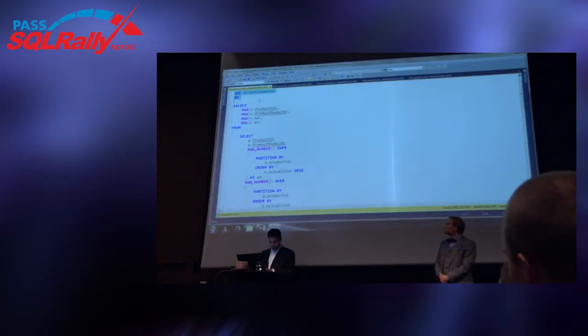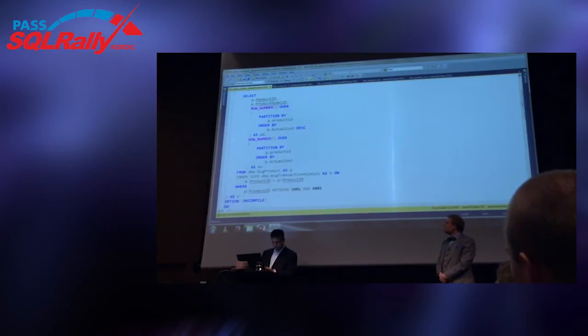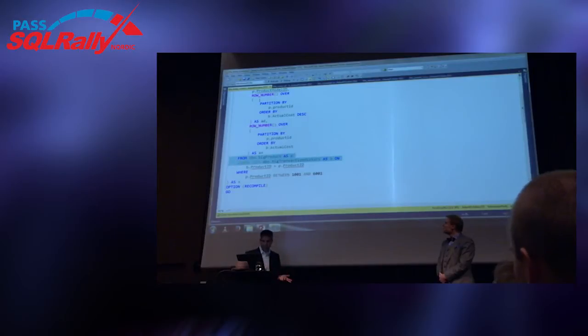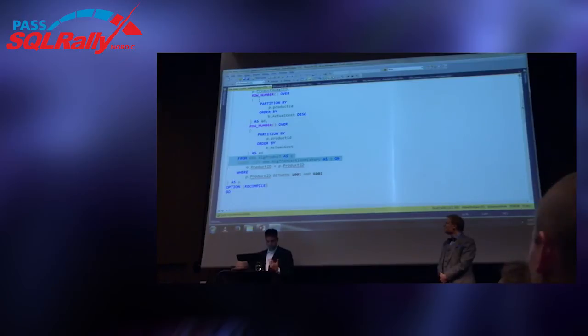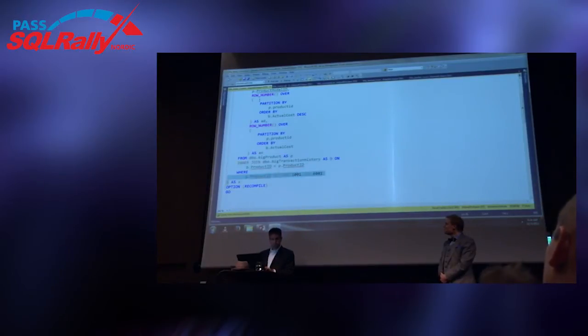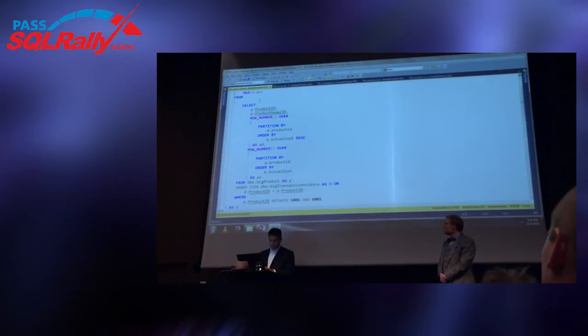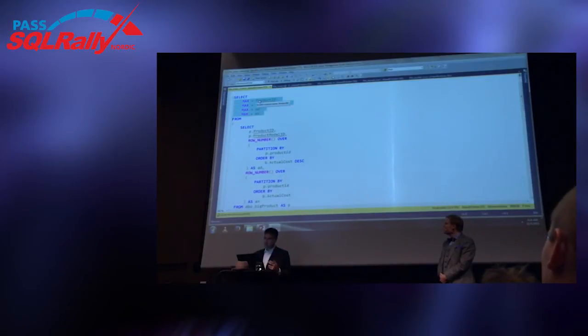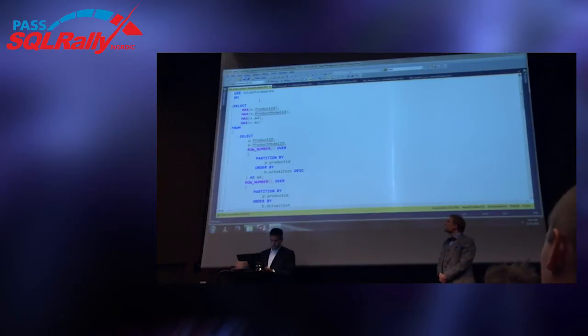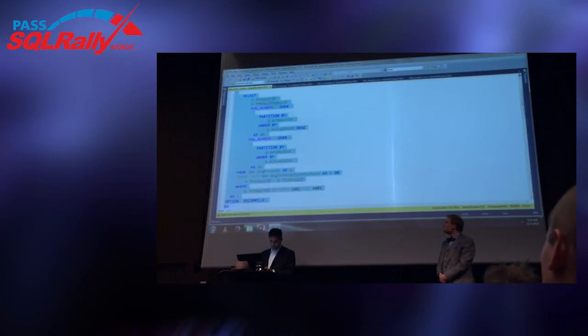I'm going to go into my AdventureWorks database, and I'm going to run this simple query here. It takes this table called Big Product, and joins it to this other table called Big Transaction History. These are some blown up versions of the AdventureWorks tables. Very simple query. It has a little join, filtering on a couple product IDs, calculates a couple of row numbers, and then we'll just take max from all of them so we don't have to send a bunch of rows back to the screen. I'm going to go ahead and run that.